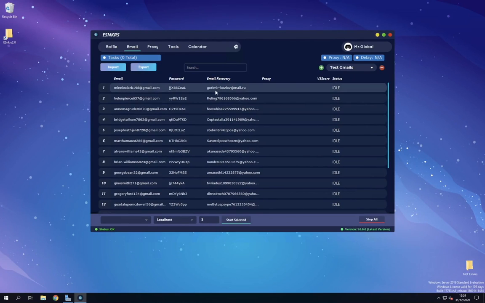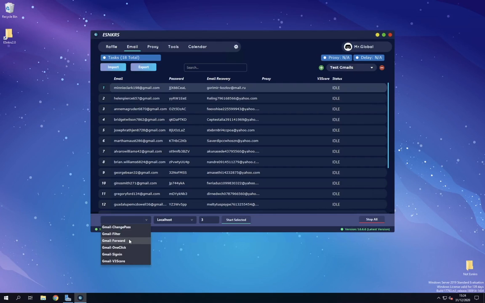Okay, so if we click on a Gmail and then click the drop down menu, you can see the different options available. So Gmail ChangePass just changes the password of a Gmail. Filter sets up a filter on the Gmail so that things don't go to spam, no matter what it is. That means you won't lose any of your wins if it were a win that was going to go to your spam for some reason.